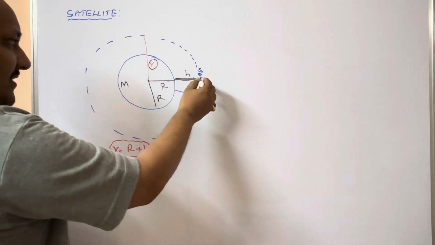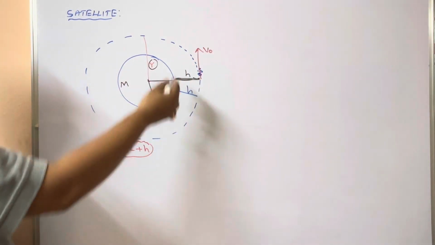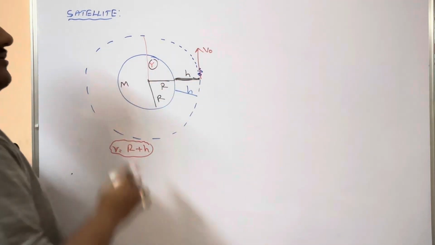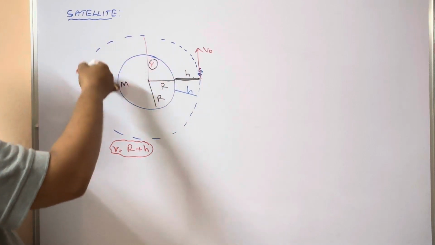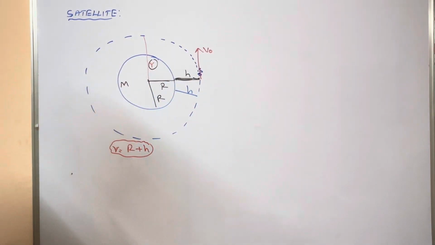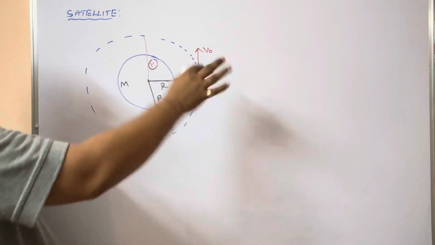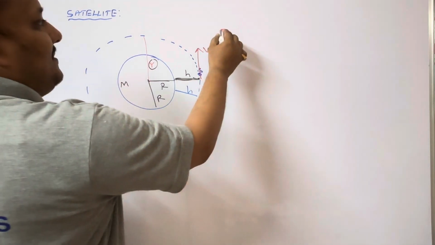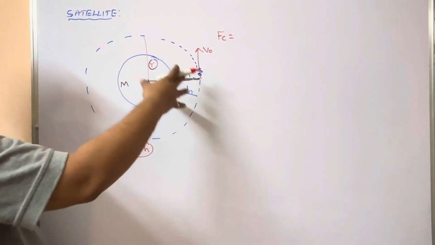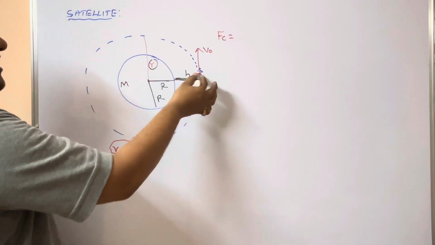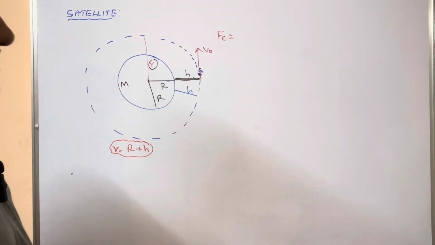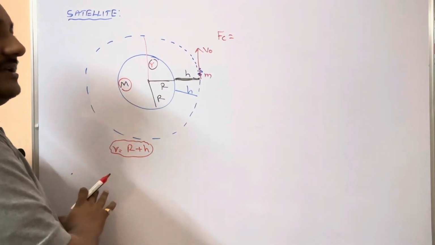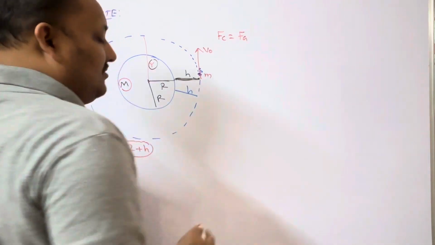Now, the velocity with which the satellite is revolving in this particular orbit is called orbital velocity. To find this, to revolve any object around any object, which force is required? Centripetal force. How is the centripetal force provided for the satellite? Because of the gravitational force between these two masses. Mass of the satellite is small m, mass of the planet or earth is capital M. Then we have to equate the gravitational force between these two.